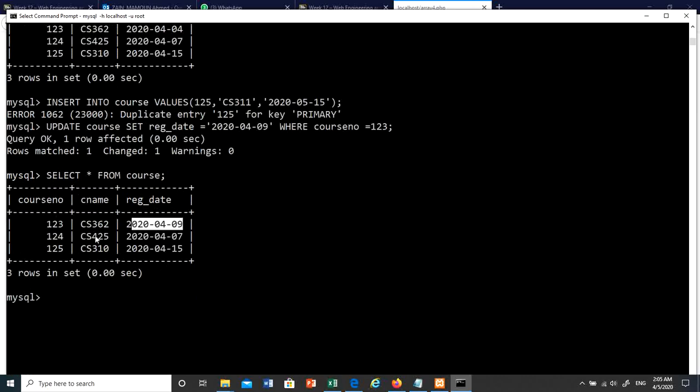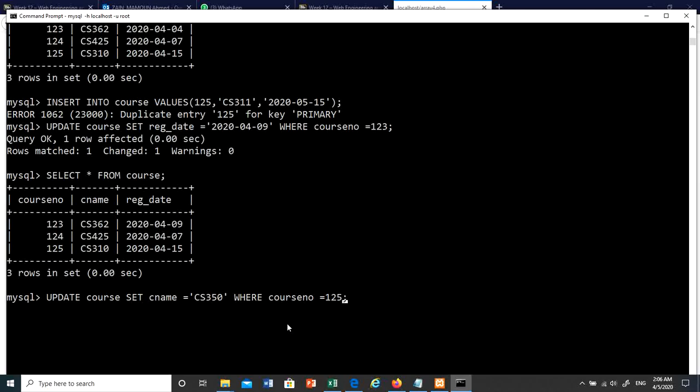You can change anything here. So if you'd like to do another update statement like this, update, for example, the course name, CNAME, make the course name equal to CS 350, for example, where course number is actually 125.